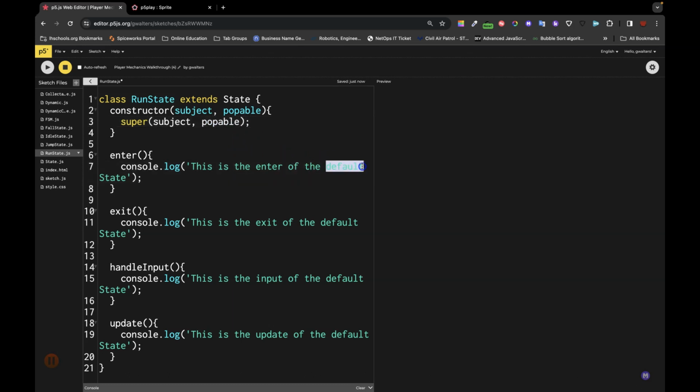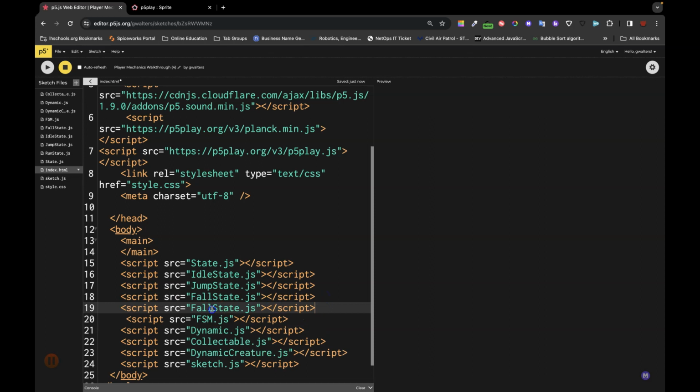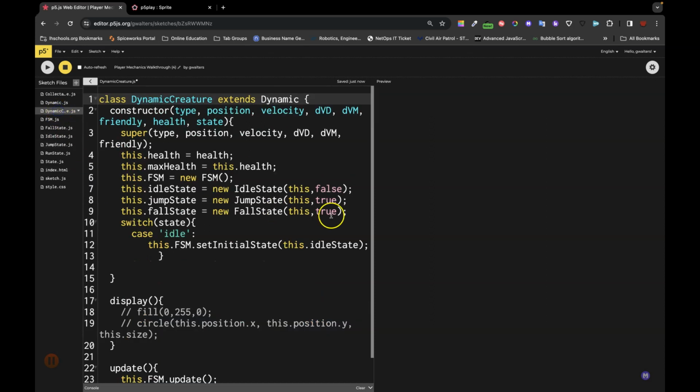Change all these defaults to run so I can test this. Okay, now I have to go to my index and add that. I have to go to my dynamic creature and build an instance of the state.